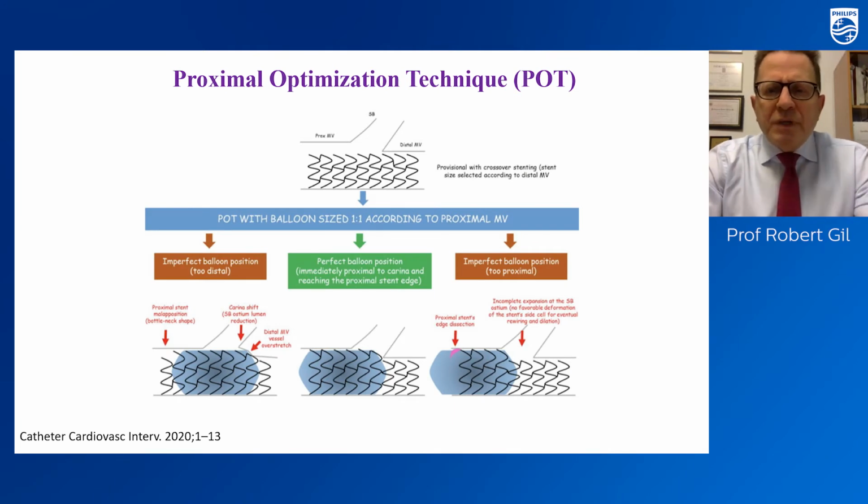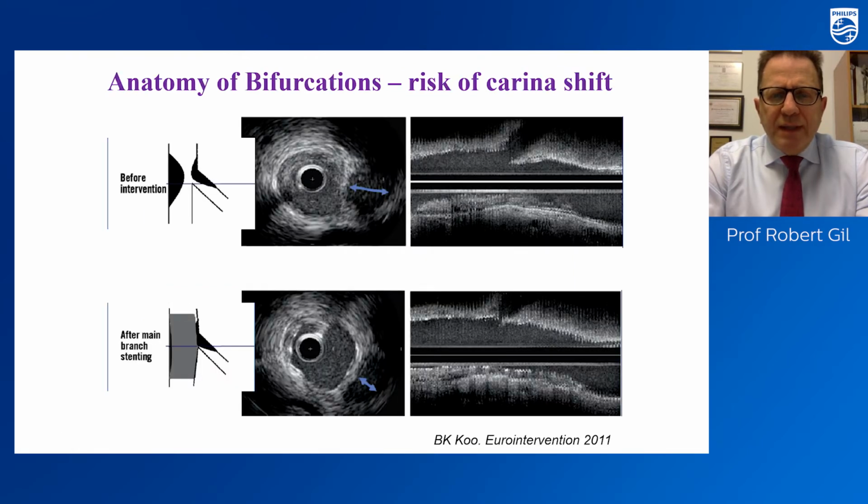In terms of proximal optimization technique, this is very important to use NC balloons, but positioning of this balloon is very crucial, because only in this mid position can we achieve what we really need: a good access to the side branch and full apposition of the stent struts for the proximal part of the bifurcation, without changing the position of the carina when we oversize during the POT, the beginning of the distal part of the stent. And then this slide illustrates how it looks.